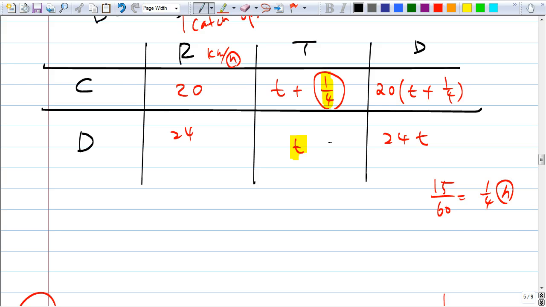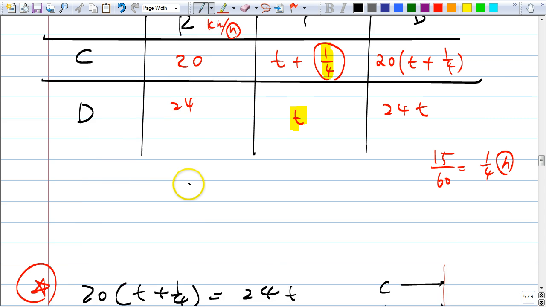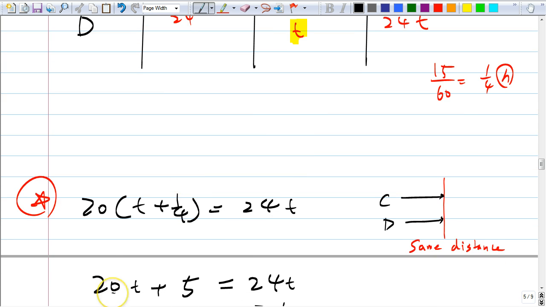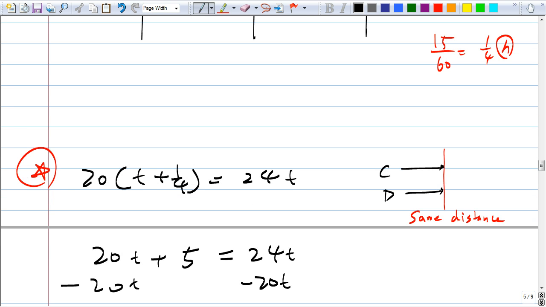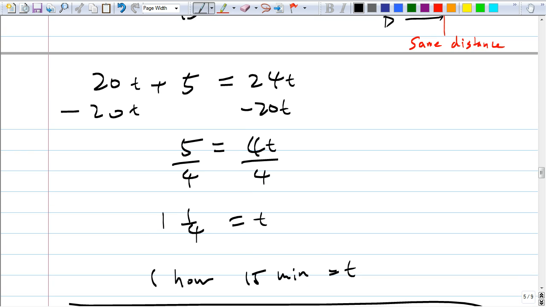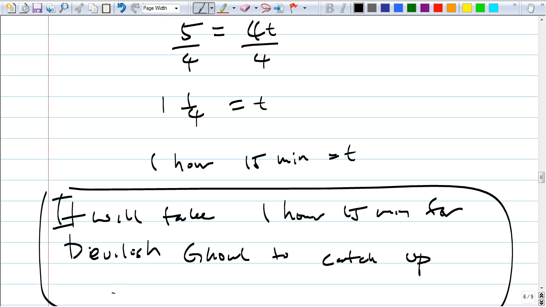But how is it possible for Dean to catch up with Carla? Yes. He goes at a faster rate. He goes faster than Carla. 24, right? This is 24 kilometers per hour. Carla is 20. So do you guys remember this? So multiply both sides by 20. Distribute 20. You get 20t plus 5 equals 24t. Correct? And how do you get t by itself? Subtract 20t from both sides. t comes out to be 1/4, which is 1 hour and 15 minutes. And there you go. Isn't that what they're asking? It will take 1 hour and 15 minutes for Dean to catch up.